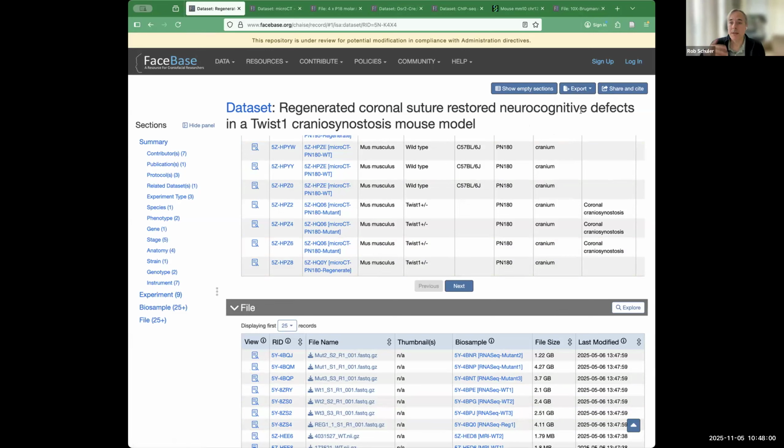Now, these are downsampled images so that they download relatively quickly, but the full images are much higher resolution. This is just meant to give you an idea of what's in the data set and to give you a chance to just see whether it's of interest for offline analysis.